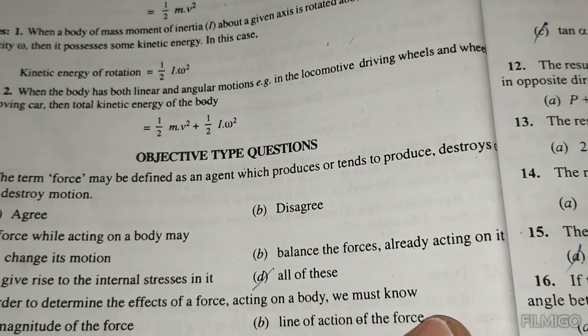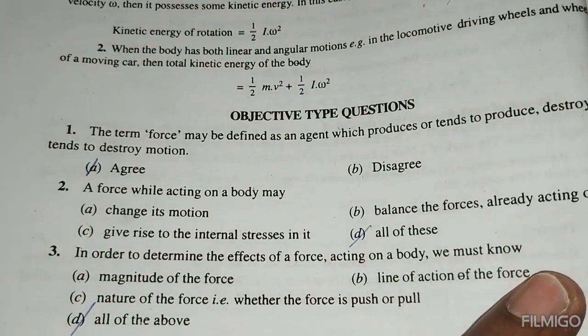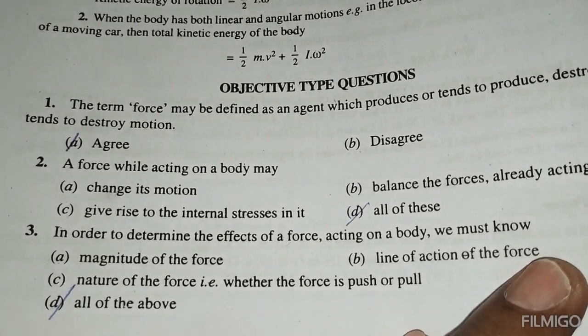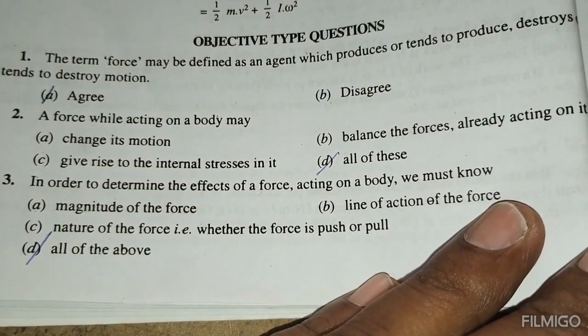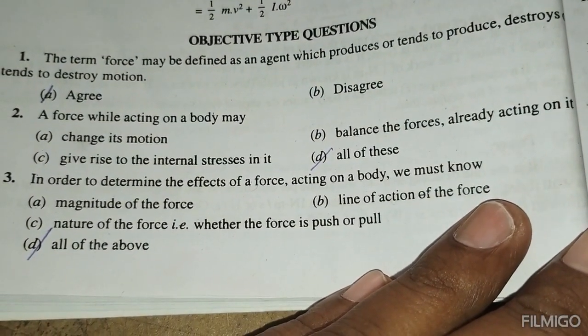Force is defined as the agent which produces or tends to produce, destroys or tends to destroy motion. A force, while acting on a body, may: all of the above. In order to determine the effect of a force acting on a body, we must know: all of the above.